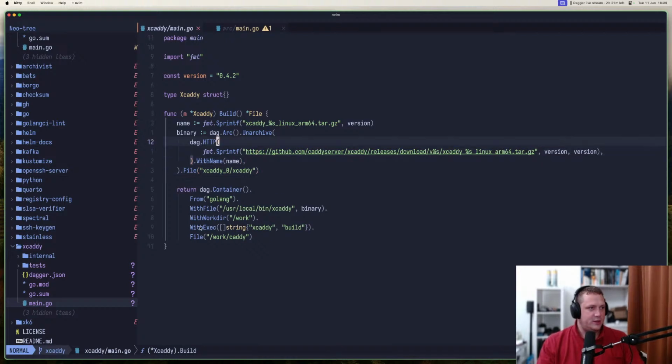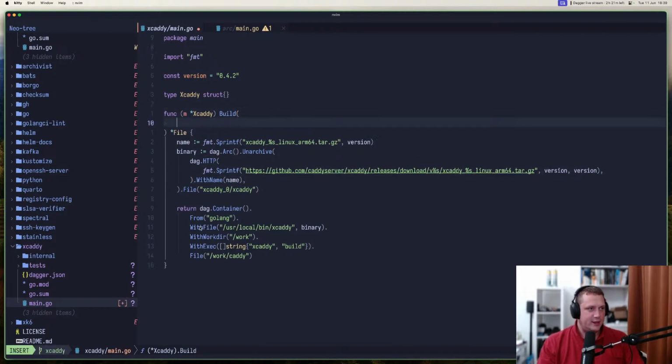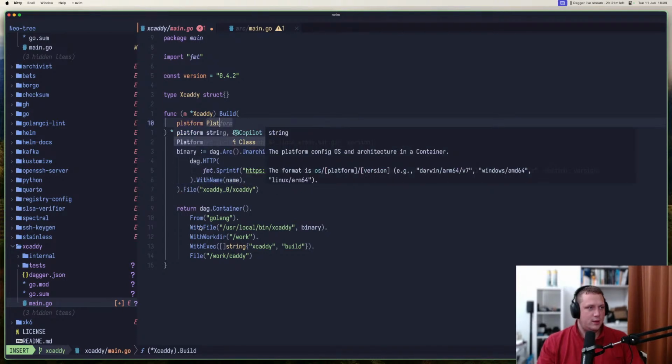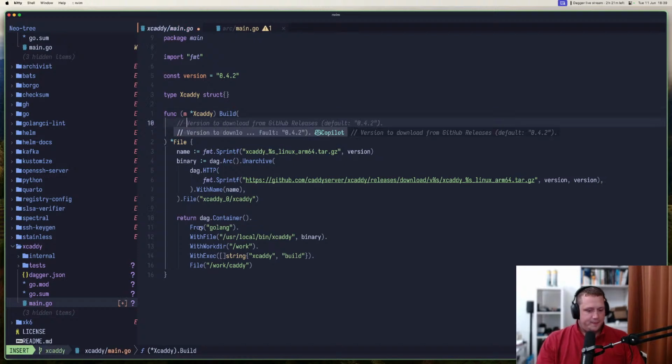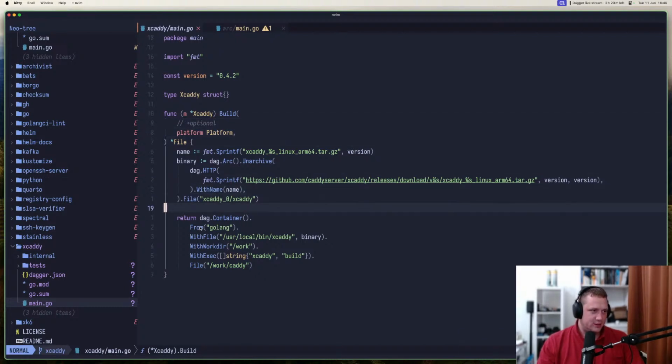So what I'm gonna need here is a platform argument, and we are now going to start adding all those arguments that we need for this module. This is going to be optional because I want this to default to the current platform, and in this case the current platform is going to be Linux because that's where the container is running.